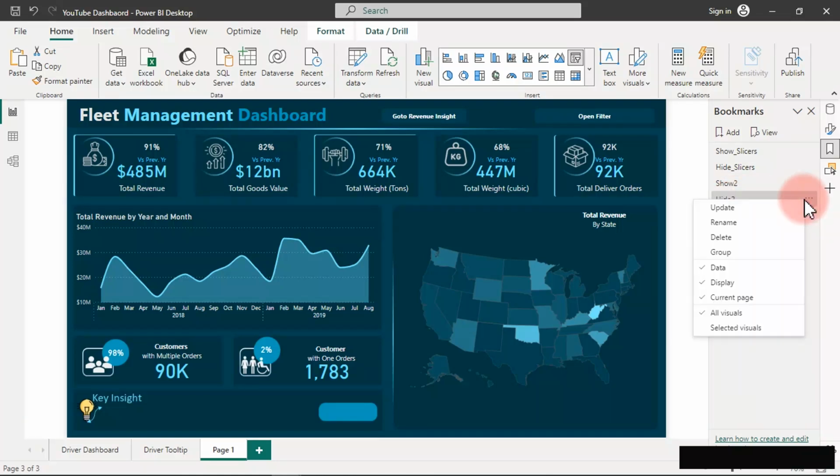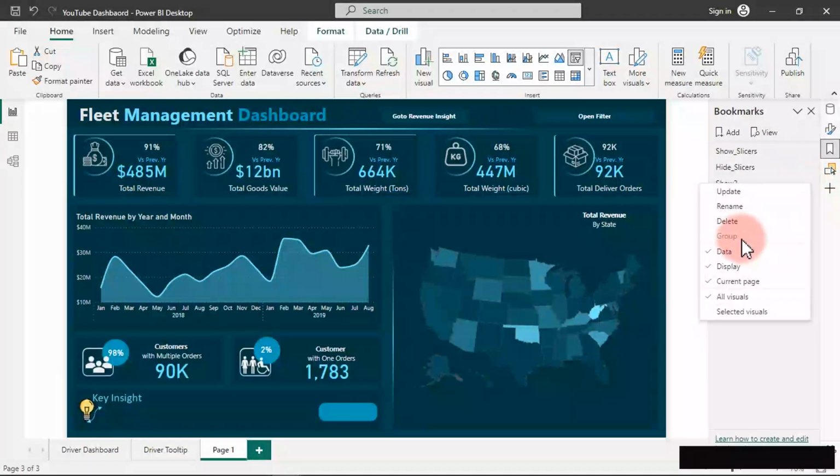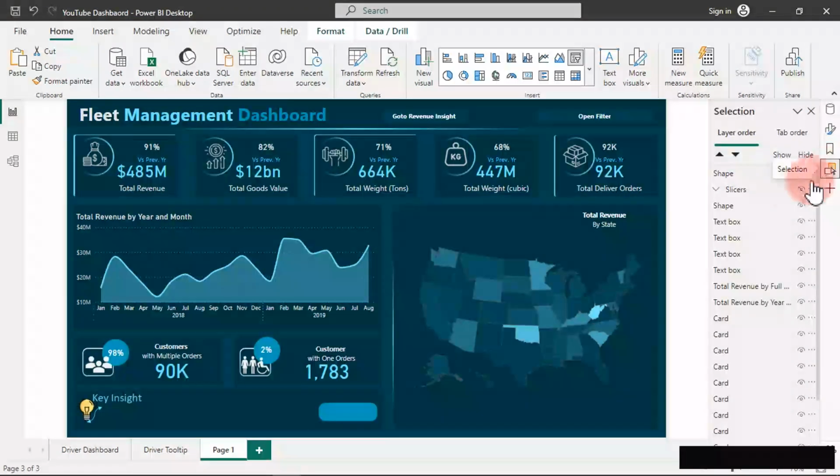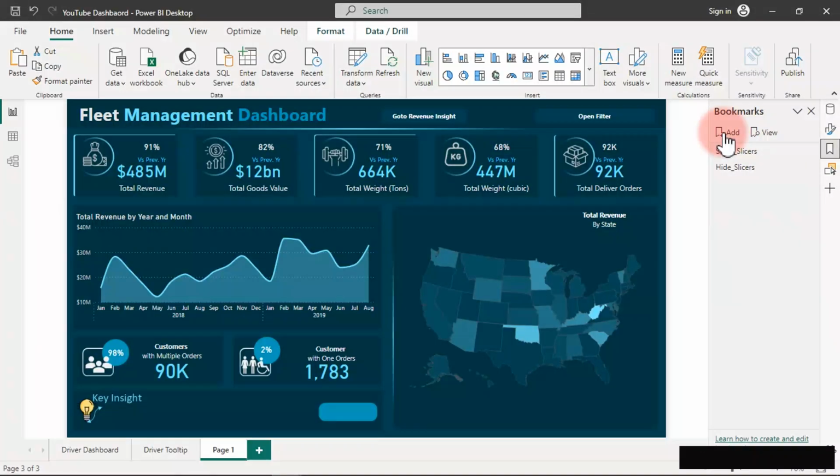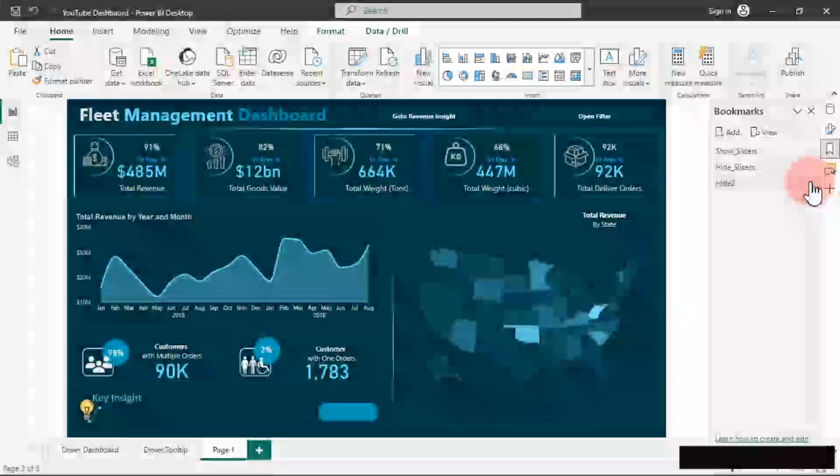For that, let's click here and have this one deleted. We don't need it. So we're going to start creating from scratch. Delete this. Now we come over here, we select this. Once we have this selected, the next thing we do is to say this is hide, because this slicer is not showing, right? So we go over here now, click on add new. We double click on this one, hide to.